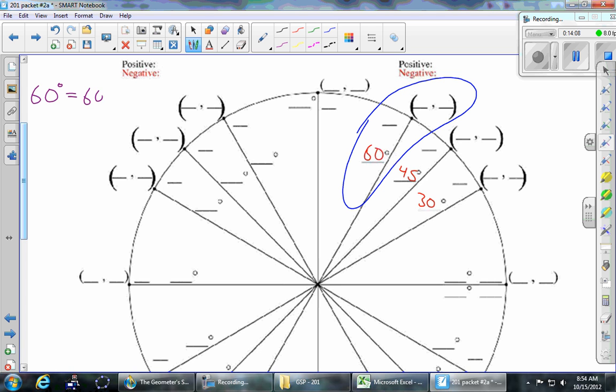You take your 60 degrees, multiply by pi over 180, because pi radians is the same as 180 degrees. So we're just multiplying by a fancy form of 1 here. So what do we get when we reduce? Pi over 3. Everybody okay with this kind of conversion? So we'll put pi over 3.